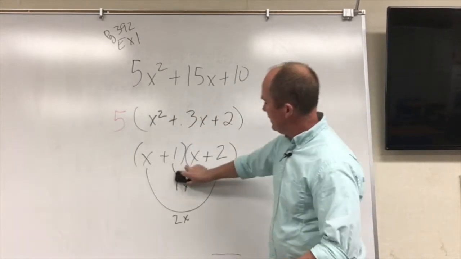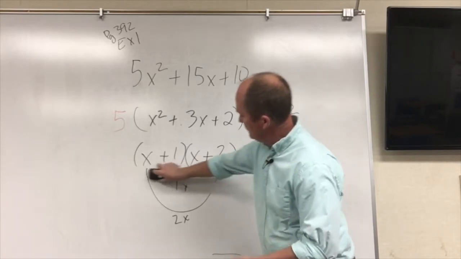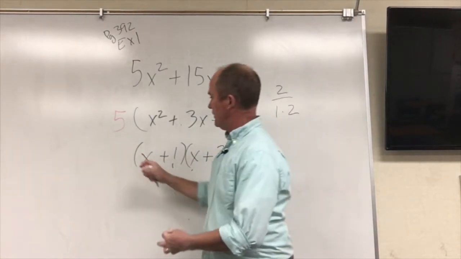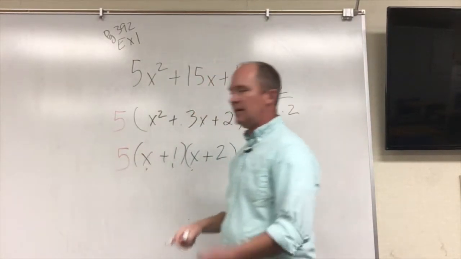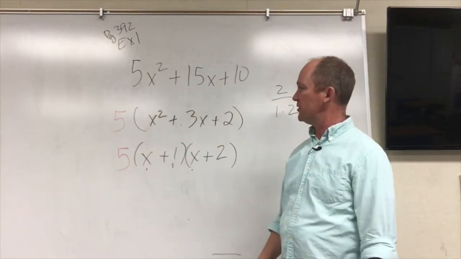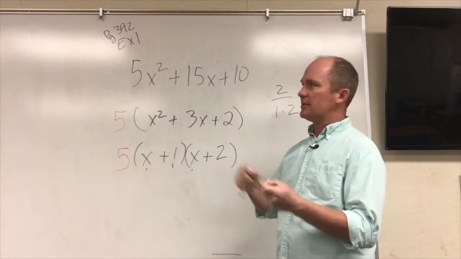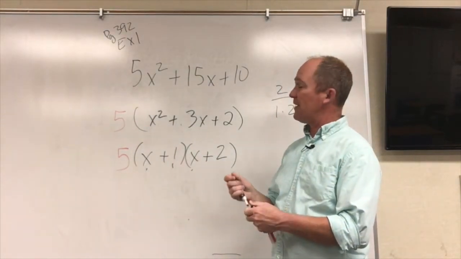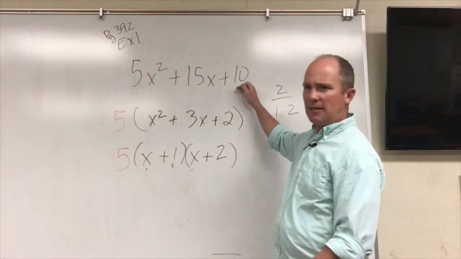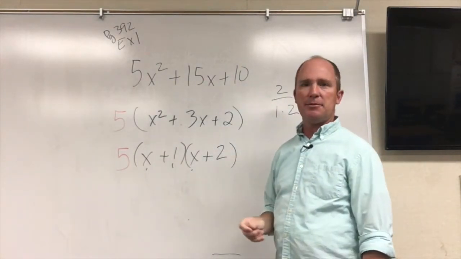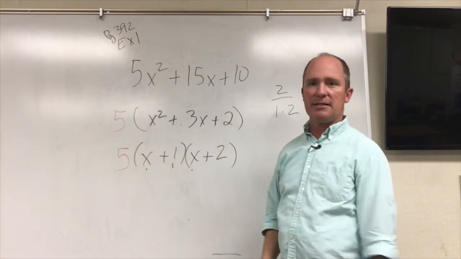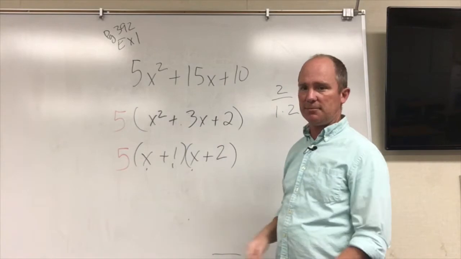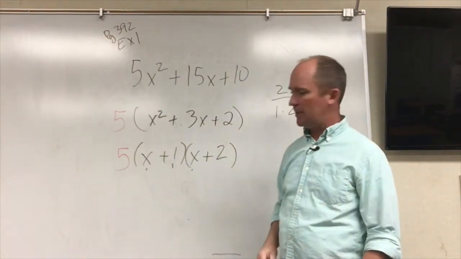Now remember that I did pull out a 5. So if I get rid of this here, I still have this 5 out in front. And if I write down that 5, I have now factored it like a factor tree as far as it can go. So the big lesson today is, can we pull out a number before we even start doing any factoring of the problems? Many times all we're doing is just pulling out some number that they have in common, and then that's the end of it. But we can now add together, like pieces of a puzzle, the factoring one more step, and that's where we're eventually going with this. So again, baby steps as we try to do this.